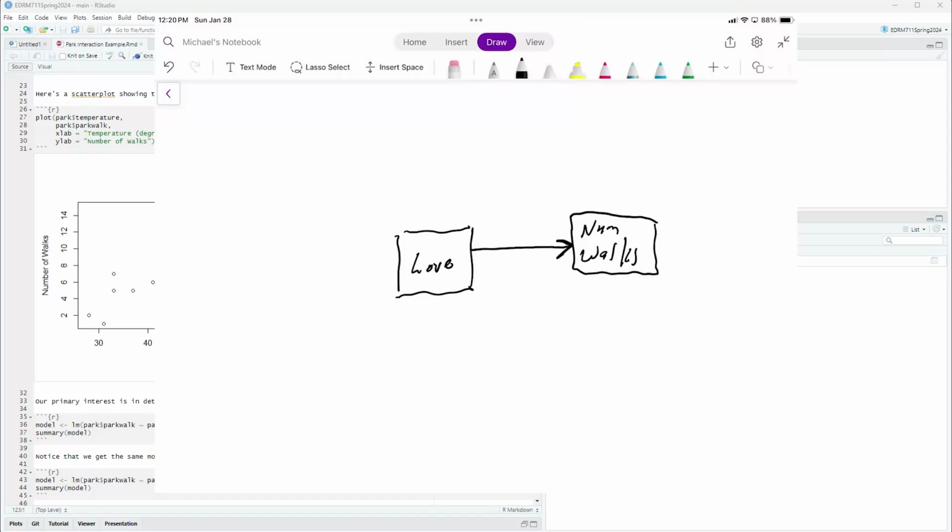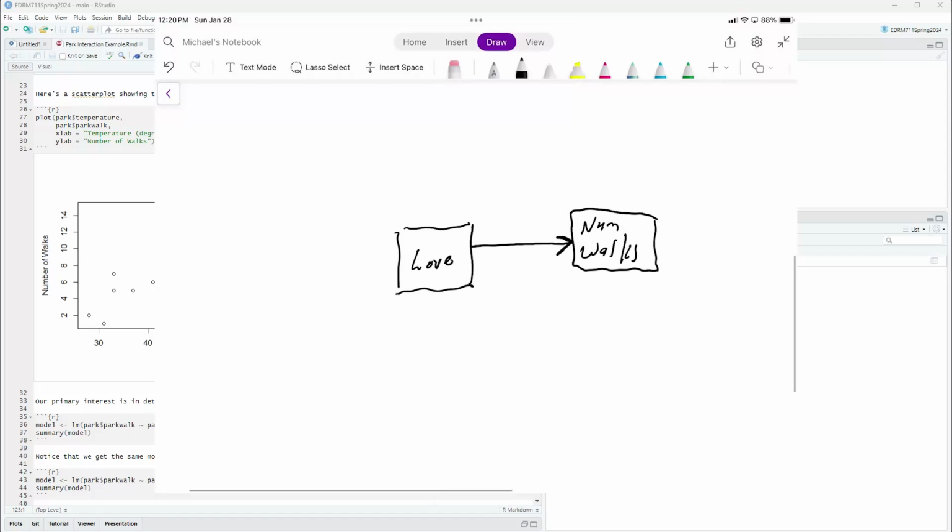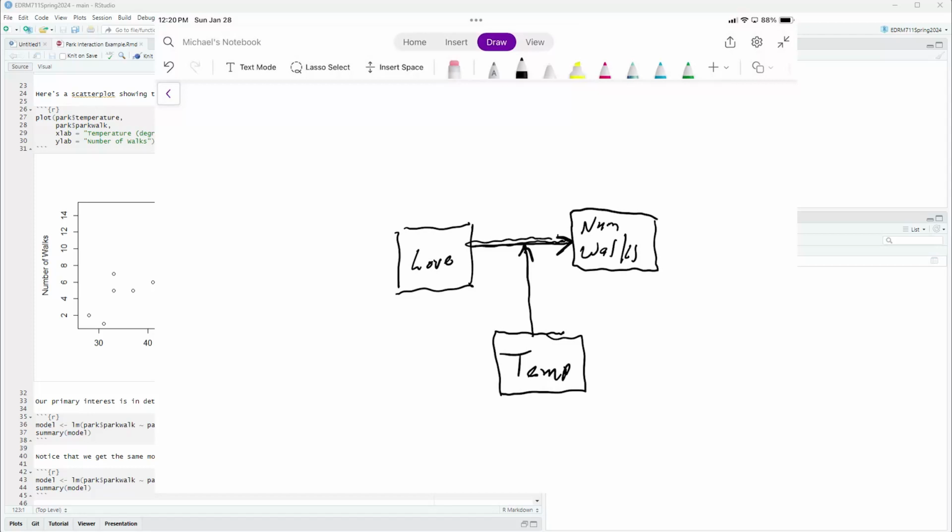So that's a special case of interaction, and I could diagram it this way. That is, temperature is going to influence the relationship of love to number of walks. As the temperature varies, then the influence that's represented by this line here between love and number of walks will be influenced by temperature.